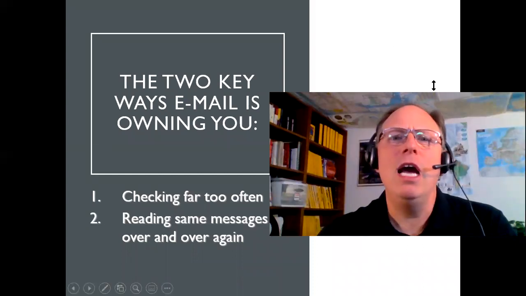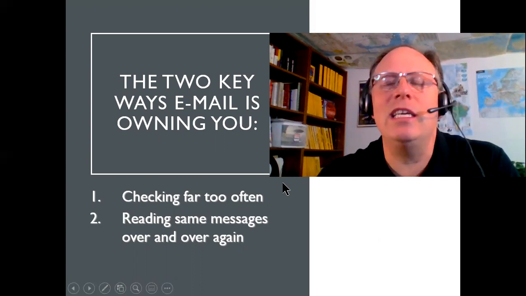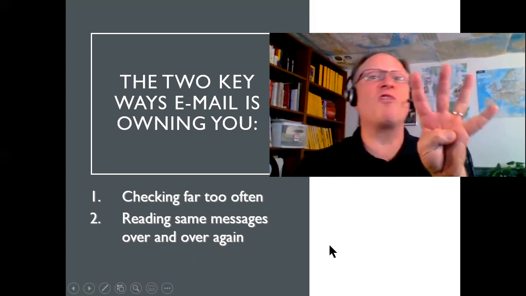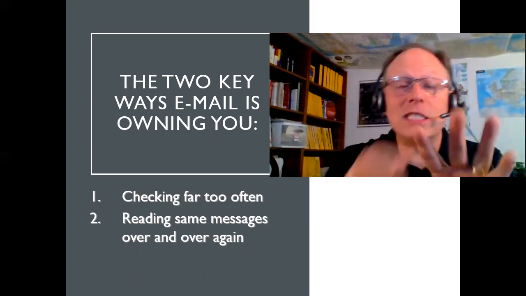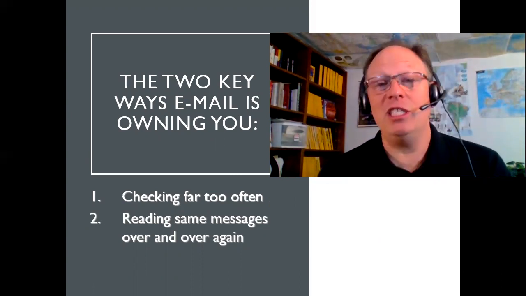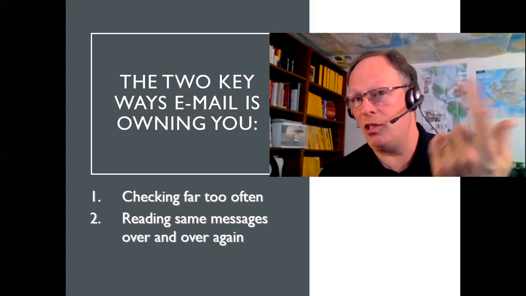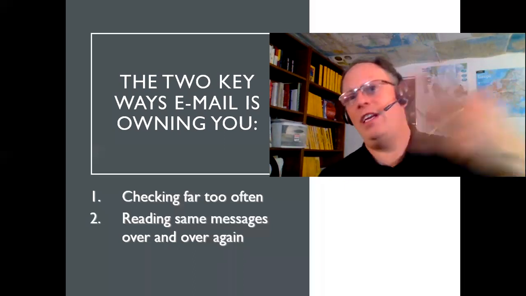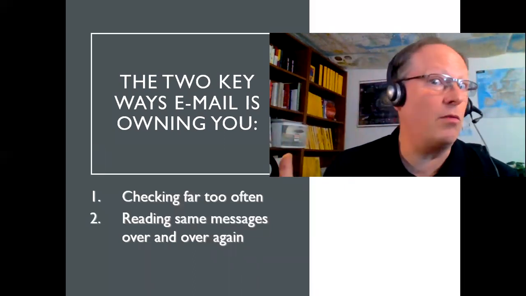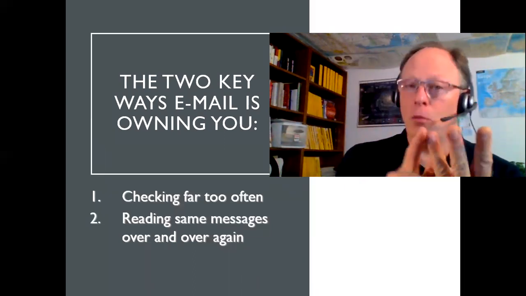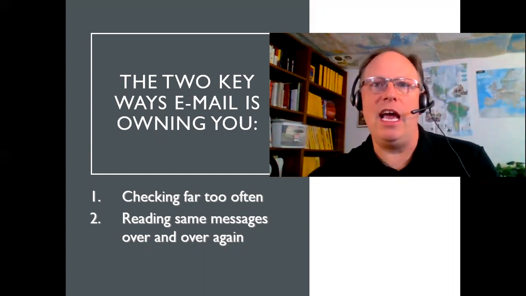All right. So diving in, I like to always start off with this little comment, I'm going to make myself a little bigger here. This little comment that there's 2 ways that your email basically owns you. I actually think there's 4, by the way, 4 ways. Number 3, which isn't on the screen, you can see it's checking far too often. We'll talk about that in a minute. Reading your messages over and over again, sort of doing nothing with them. And number 3 is all the mess and clutter that you have.